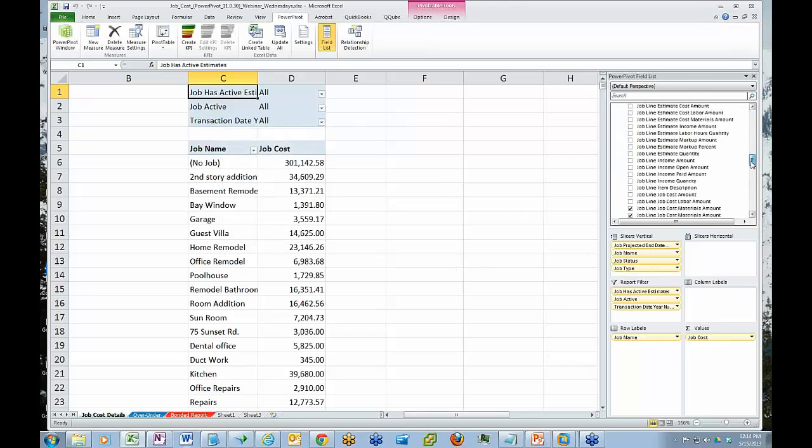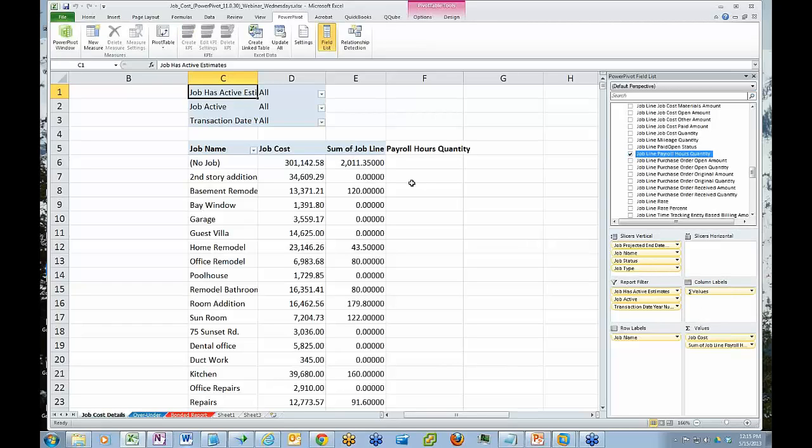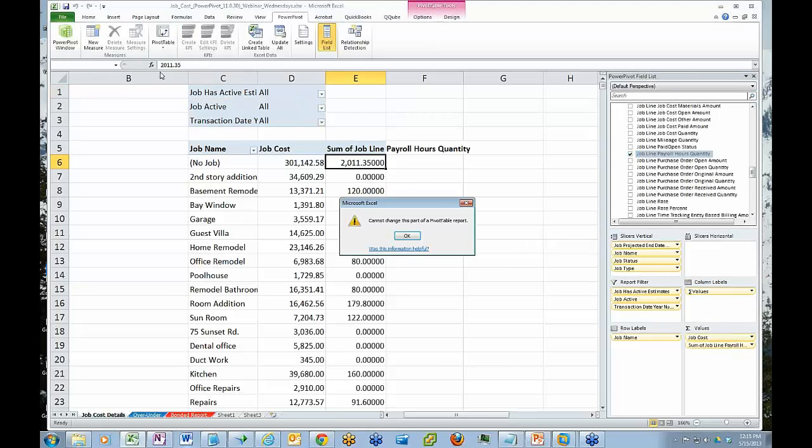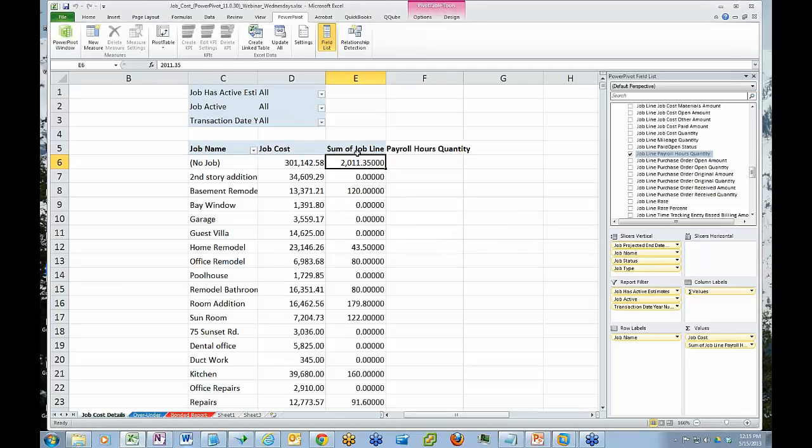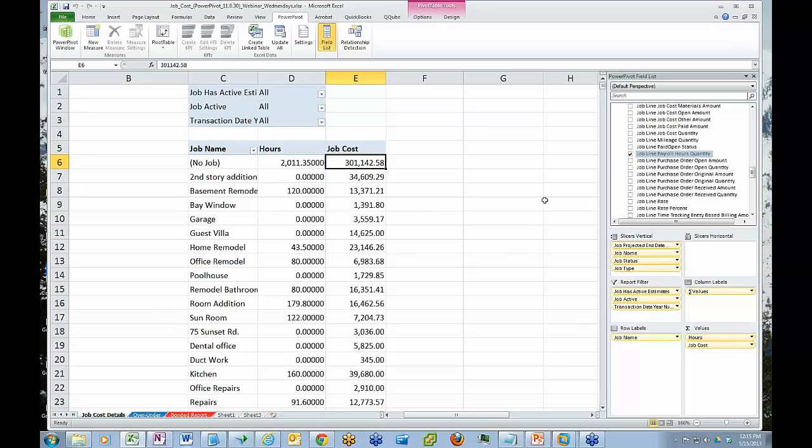And let's bring in the field that we had where we had payroll hours. Let's bring in hours here. We'll put hours above job cost for the moment.